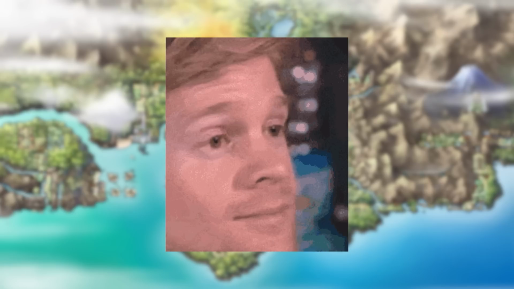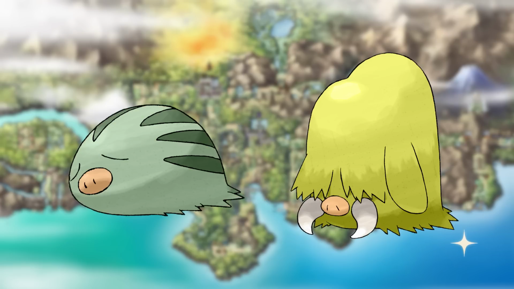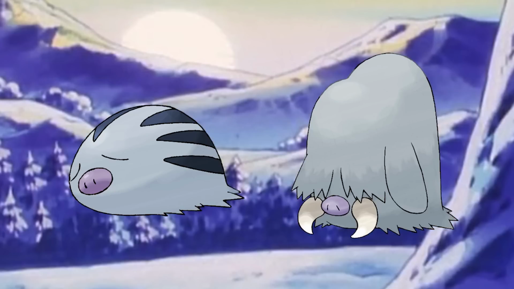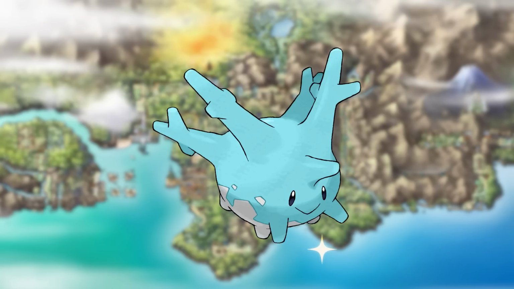I was kind of surprised to see how diverse the opinions on Swinub and Piloswine's shinies were. Because of this, I decided to create a new shiny idea for them. The fur is now a blue-gray, based on their ice typing and cold environment, while the little noses turn purple because of the cold. Corsola's shiny is well liked all around. I don't see any reason to change it.